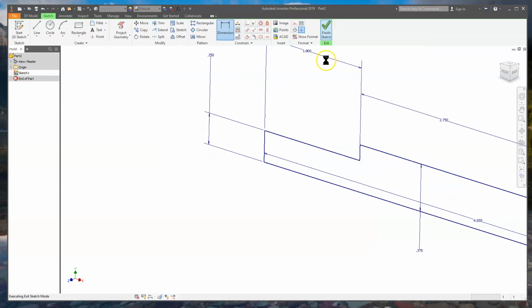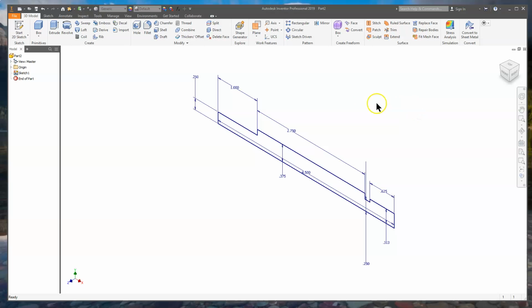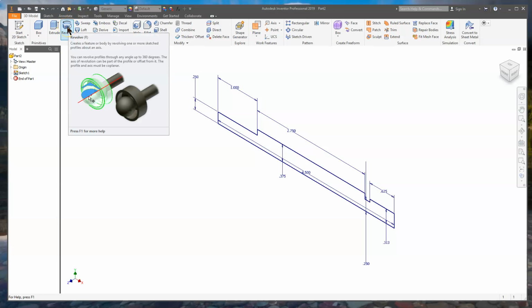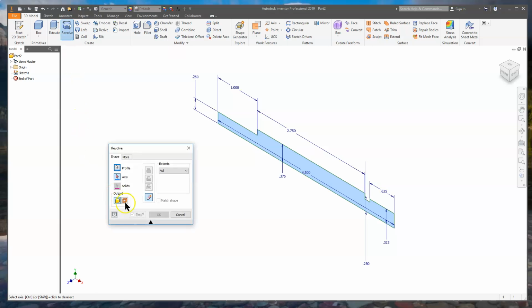I click OK, tell it to zoom so it fits it all in there. Now, we've done the primitives with boxes and cylinders. We've done extrude. This one is revolve. Now this one, just like I was telling you in SolidWorks, we have a revolve join and we have a revolve cut. In SolidWorks, they're 2 different buttons. In Inventor, it's 1 button, and over here is where we would ask for those different cuts or joins.